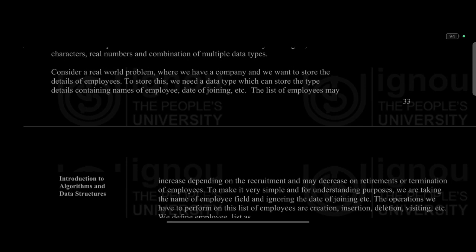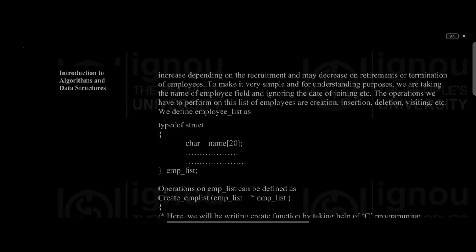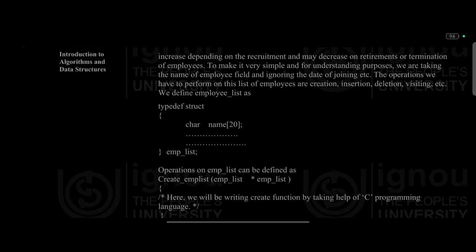The elements of a list may be integers, characters, real numbers, and combination of multiple data types. Consider a real world problem where we have a company and we want to store the details of employees. To store this, we need a data type which can store the details containing names of employee, date of joining, etc. The list of employees may increase depending on the recruitment and may decrease on retirements or termination of employees.